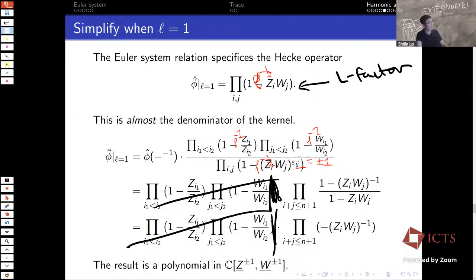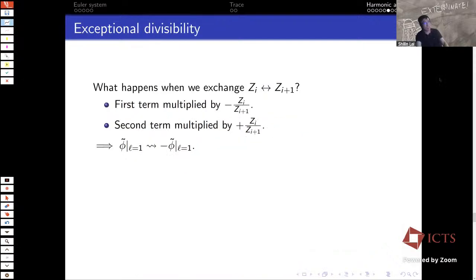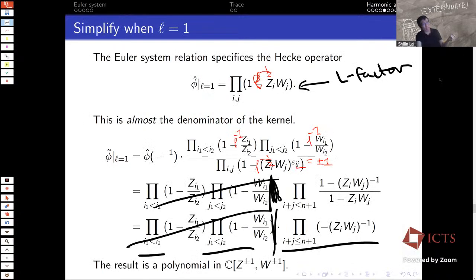Okay. In any case, we have this fraction which becomes a polynomial. And when you multiply all of this together, this is a polynomial, this is a polynomial, this is a polynomial. So we get some polynomial in z to the ±1, w to the ±1. Because we have this cancellation with L factors. Now, remember for GGP, we want to show that as soon as any of the two exponents are equal, the result has to be 0.